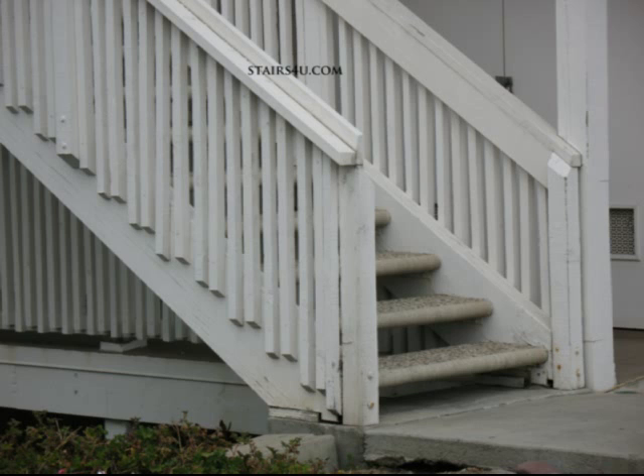Here's a problem we run into every once in a while — pressure treated lumber underneath a wood stair stringer on the exterior of a building. Remember, wood does rot. Setting regular construction standard lumber on top of concrete might have the same effect as a pressure treated piece of lumber. You can see it's actually sitting on top of a metal bracket, holding it about an inch off the concrete, which is good.